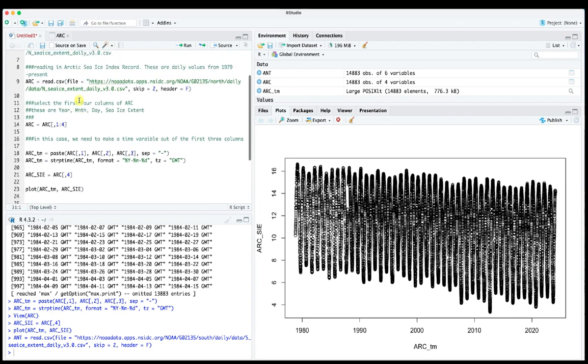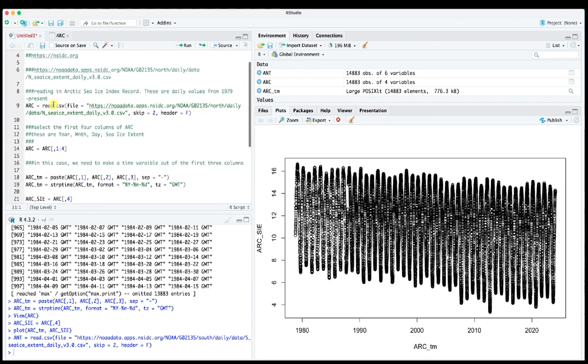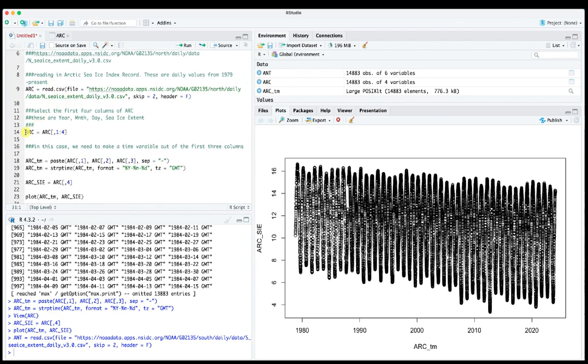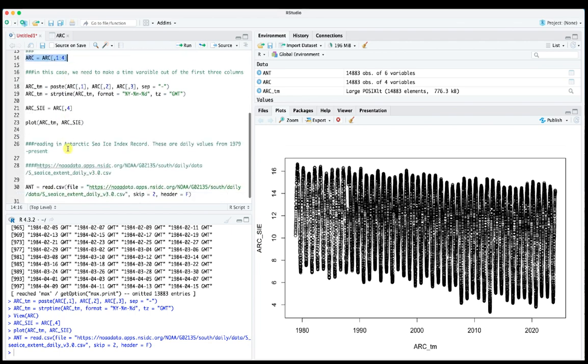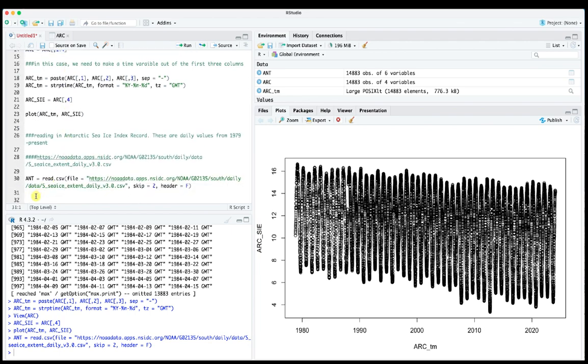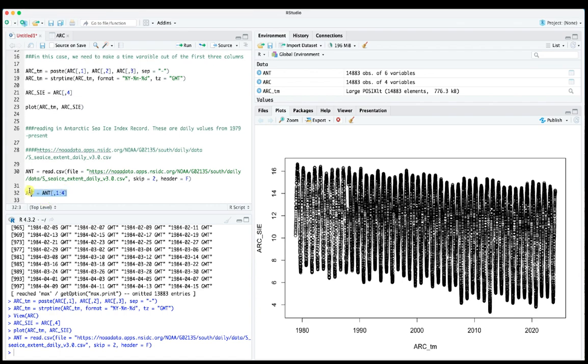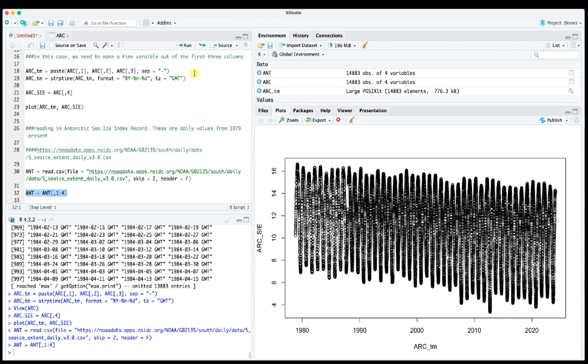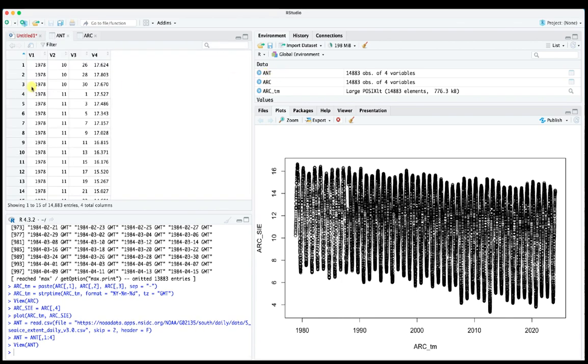And then what do we need to do? We also need to make this. And instead of art, we're just going to call it ANT. So we're going to treat this file very similarly to the way we treated the Arctic file. In fact, we can take a look at it. Here's our Antarctic.